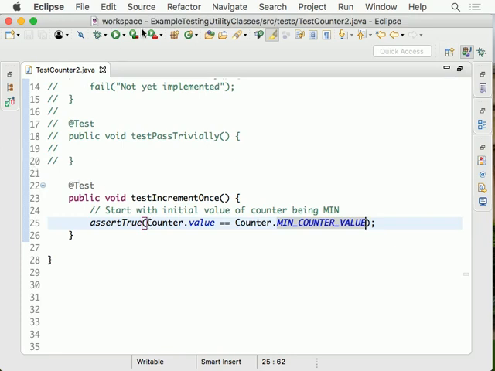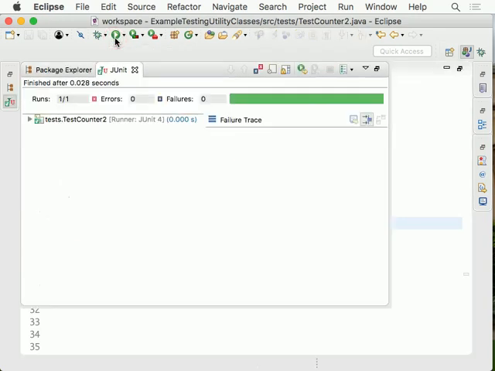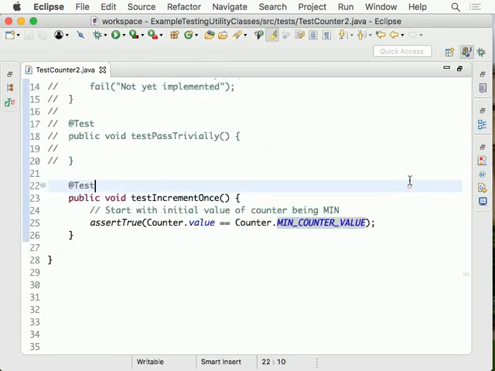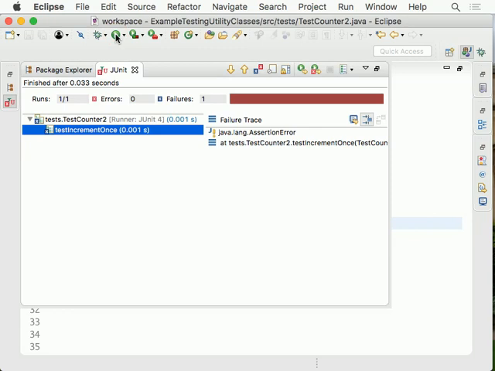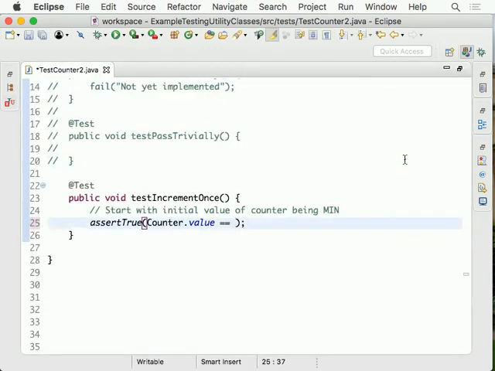Let's do this first. Since I already ran it once, it will be remembered. If I run it, okay, it's a green bar. It tells me that, yes, the initial value was really 0. I can make it fail, just to make sure it's really doing something sensible. If I simply say the initial value is 1, wow, it will be false, of course. It just failed. I'm just trying to show you how you can play with the test result. But the initial value, we know, should be just 0, the minimum.